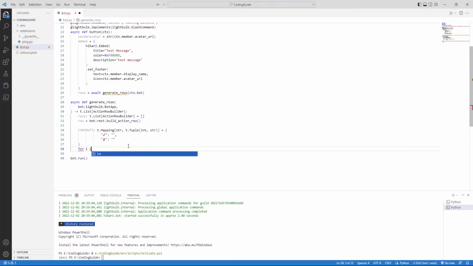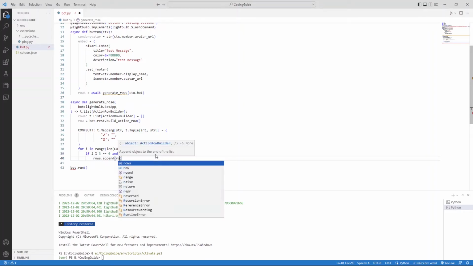So for i in range of the length of this button configuration, if i divisible by 3 is 0, so we can change this number to any number we want. So this number shows the number of buttons in a row. So basically, if I put 3 after 2 buttons, if there's a third button, it will move below the first one, and then the fourth button is below the second one, and the fifth one will go down again, and so on.